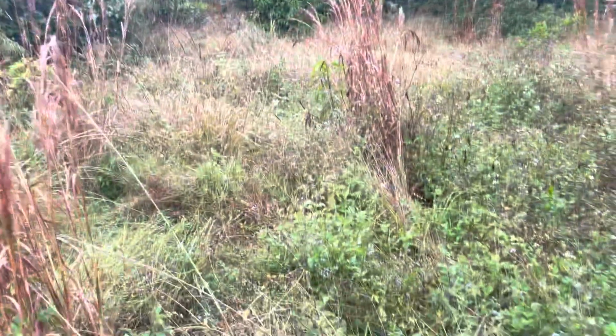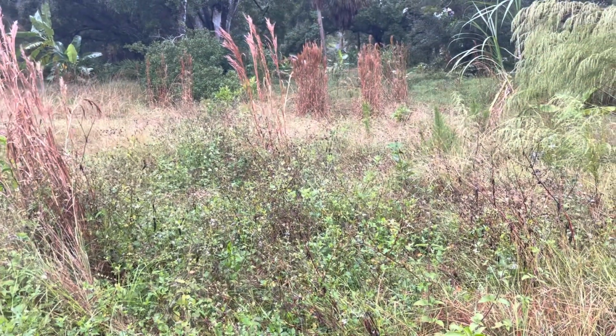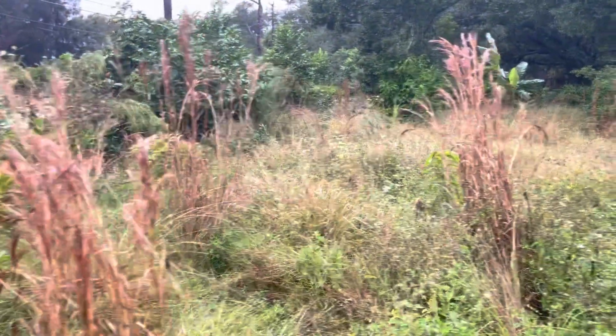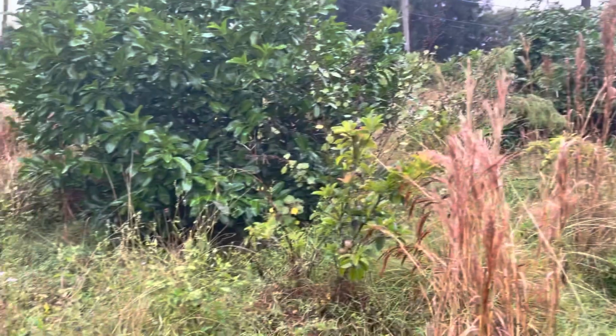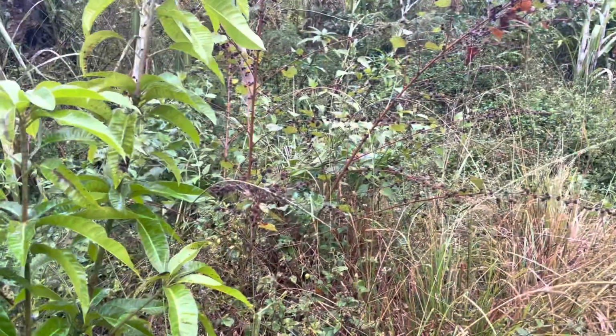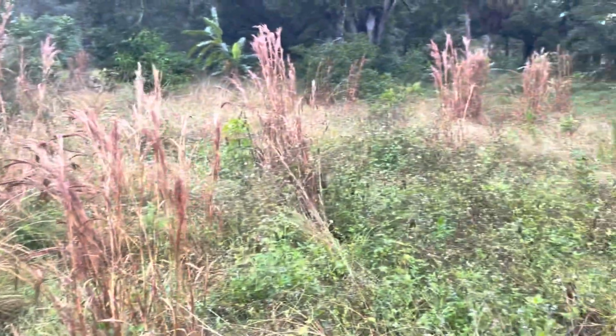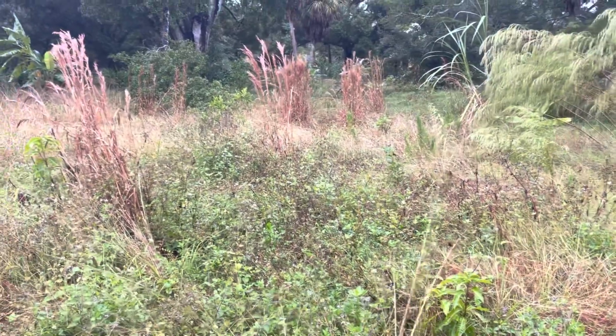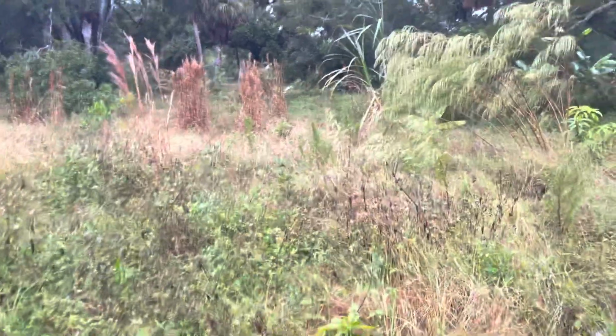Now, if you started mowing in between the trees, because people like to see each and every single tree so that they can see how many trees there are, trust me, I have thousands of trees here. I don't feel the need to do that. I don't even look at my jaboticabas or anything like that ever in my videos. But for some reason, people need to equate quantity with superiority, or who has the largest collection, along with their other domination tactics, which is all that is. It's domination.